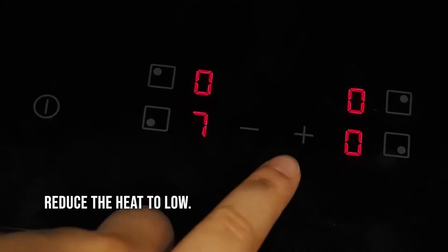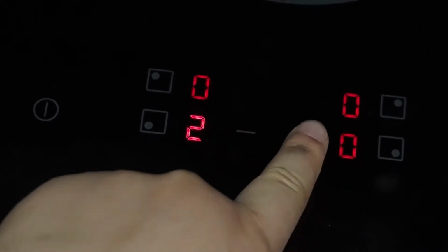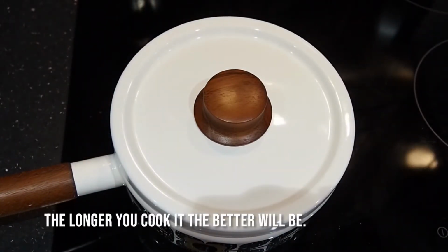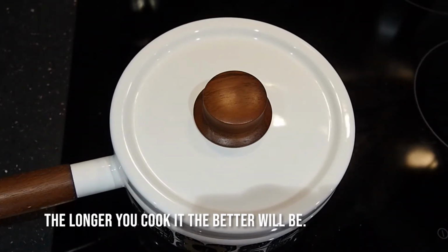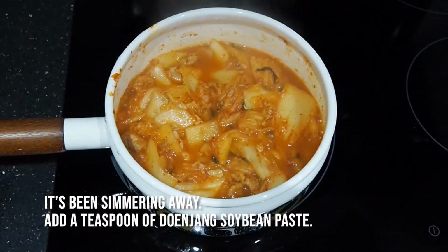Reduce the heat to low. Now cover the pot and let it simmer for the next 20 minutes. The longer you cook it, the better it'll be. When you open it and you don't think there's enough liquid, add more water and bring it back to the boil before you add any other ingredients. Conversely, if there's too much water, boil it a bit longer. It's that easy.